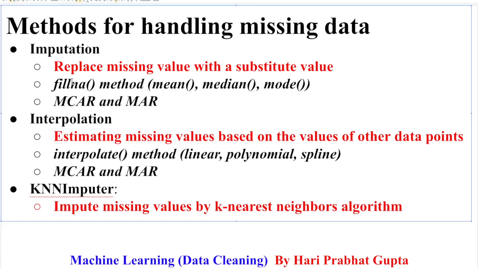The fillna method is already there in the Python library. What it does is take the mean, median or mode column-wise and put the mean values in place of the null values. This is the method that Python uses for imputation, for filling the values, and it works well for missing completely at random and some sorts of missing at random. But of course for missing not at random, it does not work in that condition, because you have intentionally missed some value, so it is very tough to fill. So first we see an example of how the substitute value can be calculated with the help of mean, median or mode, and put in to fill the value.